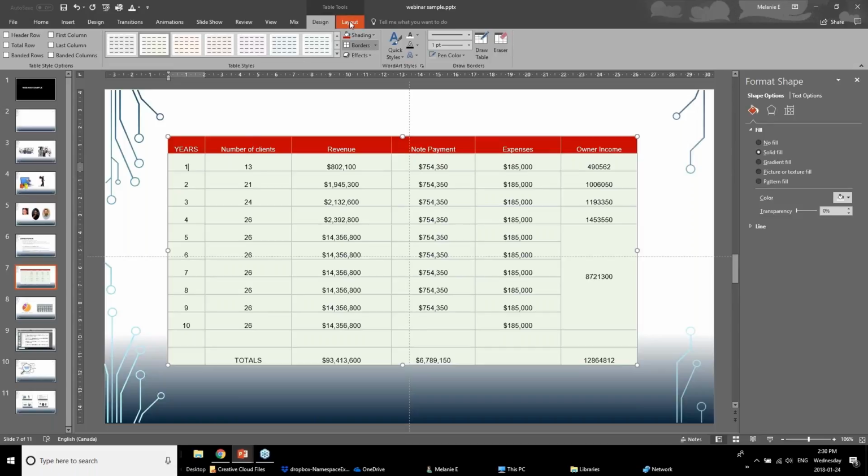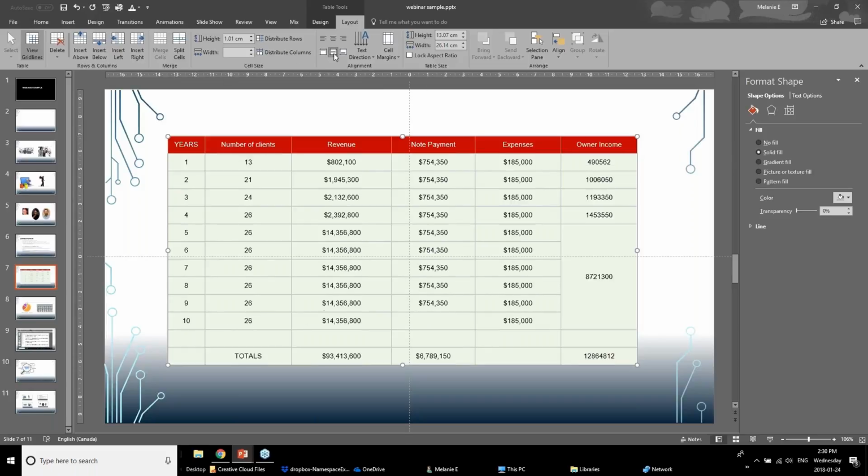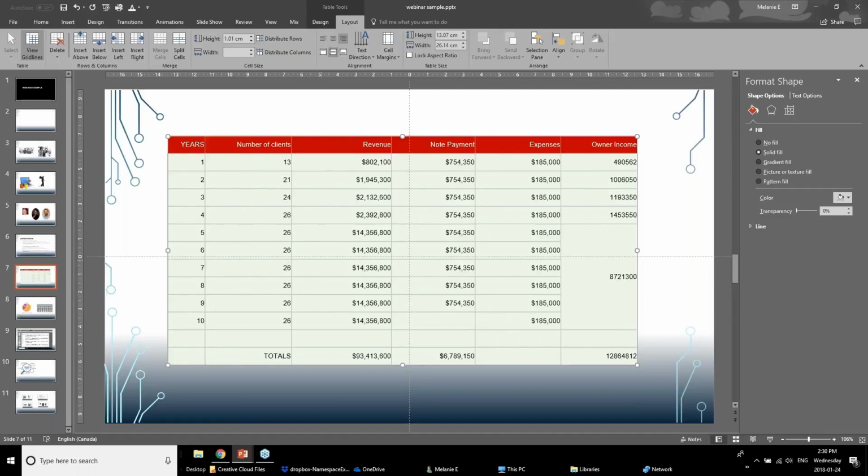If you go along the top to Layout, this allows you to play around with the spacing and that kind of stuff. What I find really helpful is you can do it for the whole table. Just select the whole table. And there's an option here, center vertically. And that aligns all the text to the middle of the actual cell. I can also align everything to the left. I can align it to the middle. I can align it to the right, that kind of thing as well.